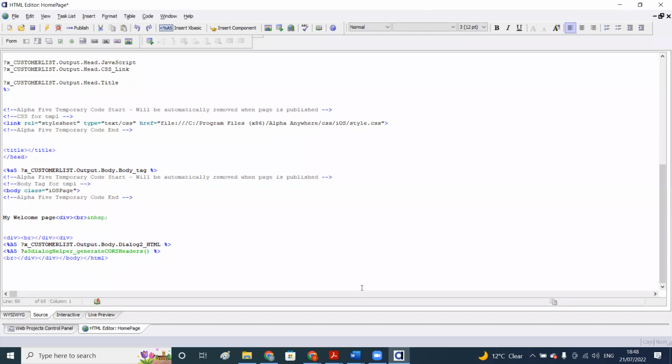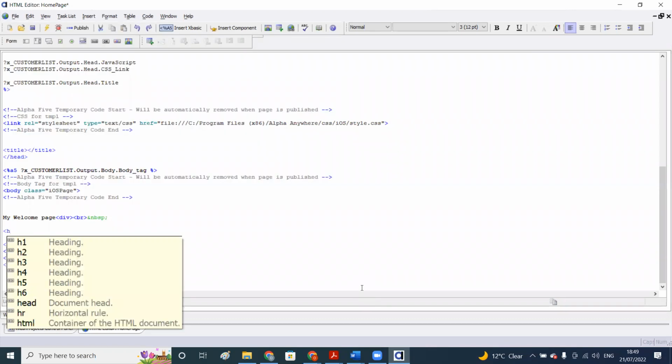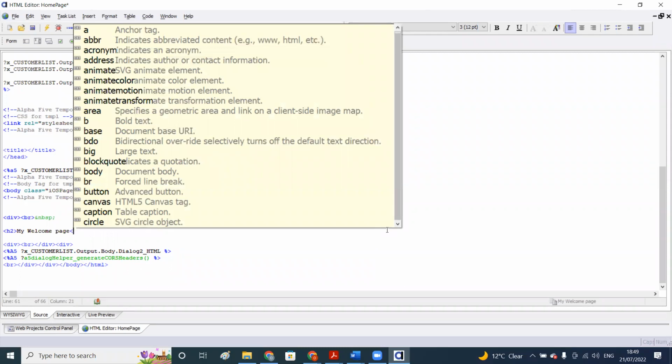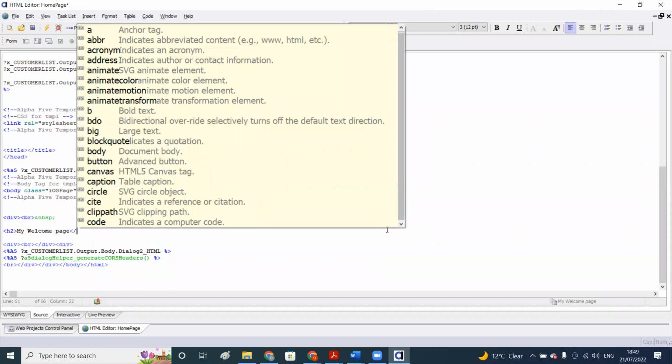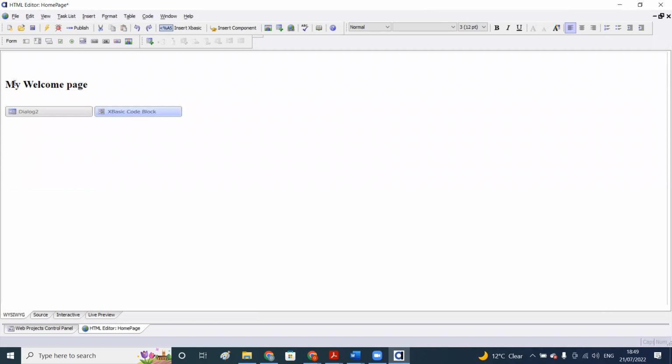So for example, here I can decide, let's say I want to put a heading in HTML. Let's say I want to put my welcome page in a heading. But this is not for everybody, and you don't really need to bother yourself. But for people who want to write HTML tags for this, they are welcome to do so. Sorry, so the closing tag for your H2 heading. If you come back here, you'll see that it has changed based on the HTML tag details, and you can put in many other tags. So this is your page.